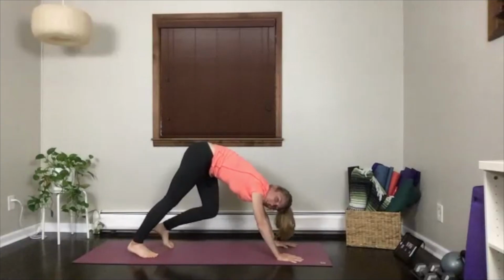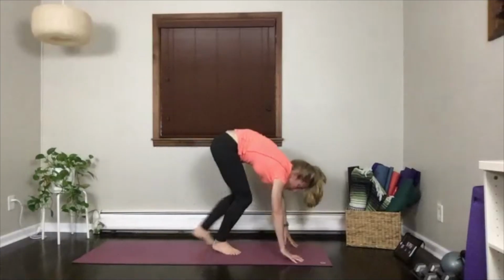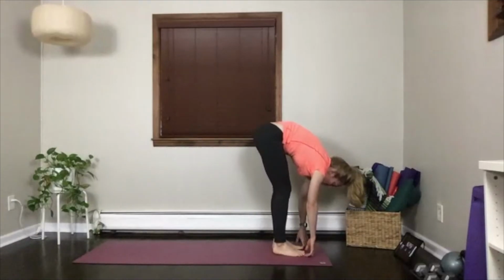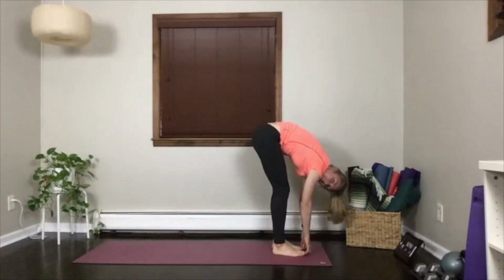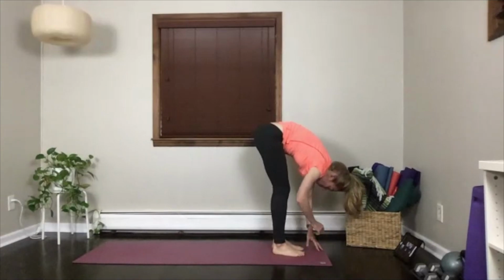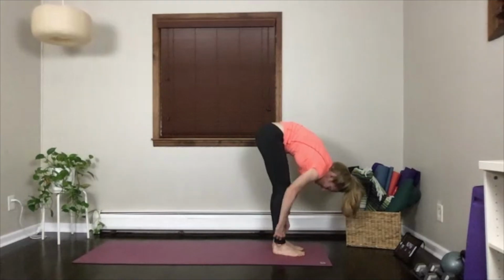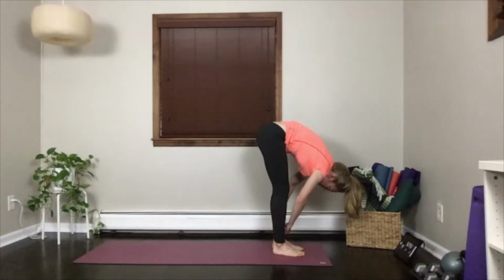And now let's walk our toes forward, coming into our forward fold. Tuck the chin towards the chest, look towards your knees. Again, this is still a warm-up, so don't worry about how far your hands are reaching just yet. We're just breathing into it, feeling that length in the backside of the body.